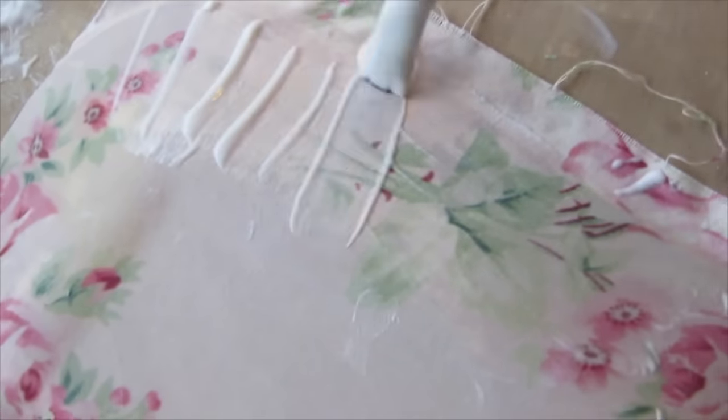I'm going to put it back in the oven, set the oven to 175, and bake it on there again for another hour. That is 2 coats that will be thoroughly baked on there, and I will add another 3rd coat when I'm done with this. That one I'm just going to let air dry. But again, I'm going to put it back in the oven, 175, leave it in there for 1 hour, and then take it out once it cools off.